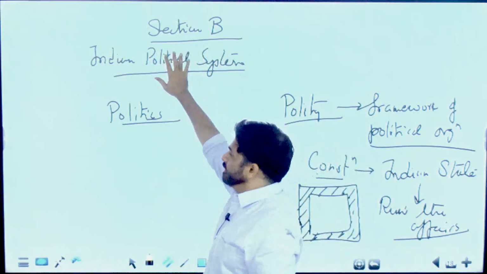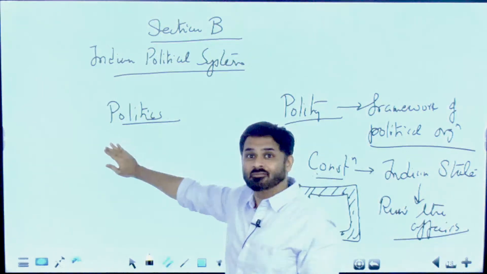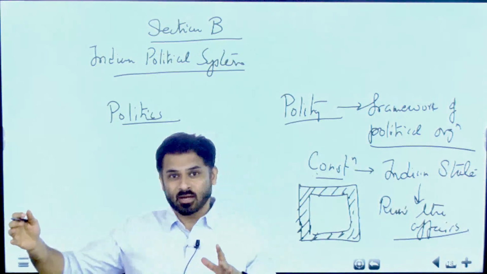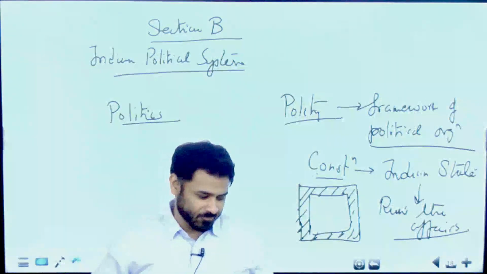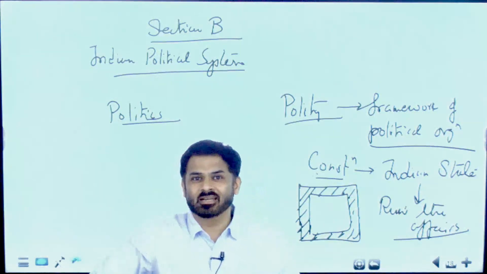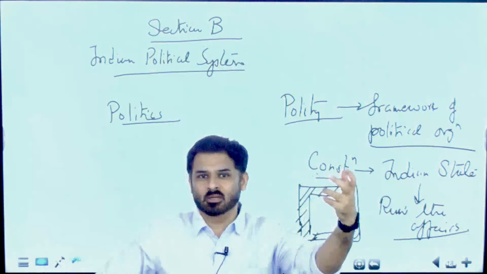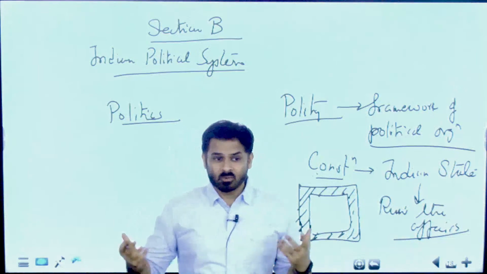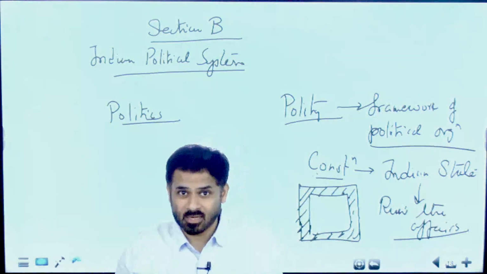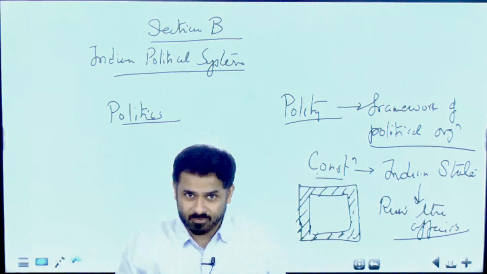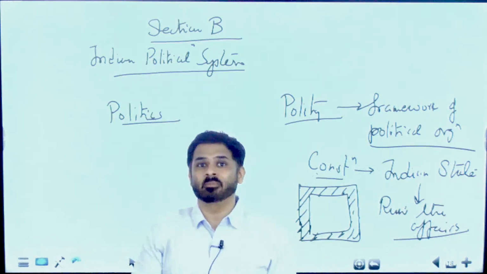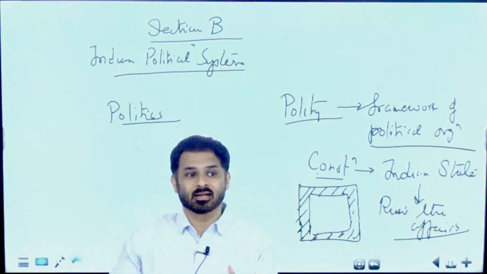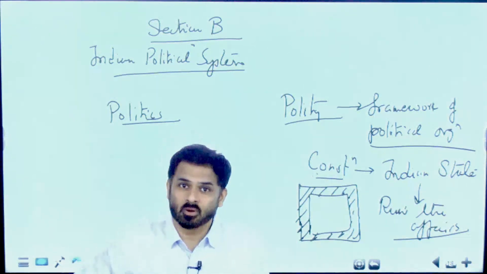So in section B, when we are talking about politics, we have to see when politics starts in India. Politics starts right from the beginning of human society, but initially it may happen in groups. There may be some interest being pursued by a group, which may be considered politics. Essentially it is about pursuing interest, right? But in the larger public arena, when the masses start getting affected through politics, this started to happen in India with our freedom struggle. With the freedom struggle, the people in India start getting connected to the process of politics.